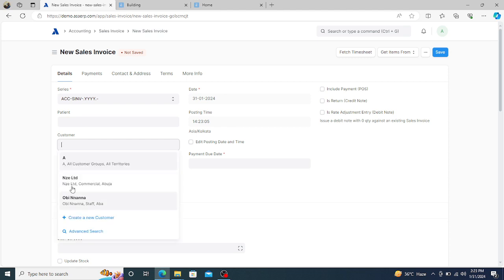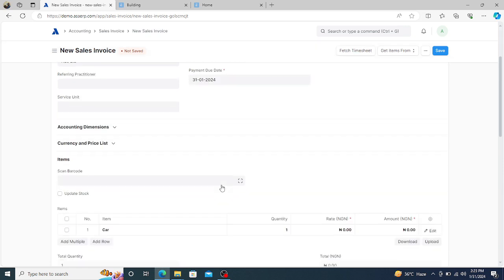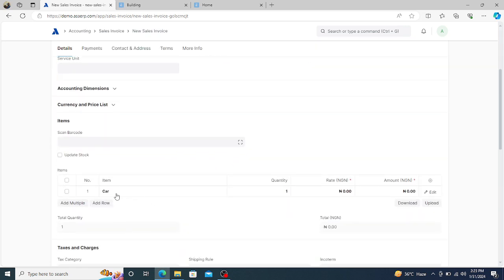Then come down here. You can see that the asset is already here. Car, one quantity. So at what rate is he buying this asset? You want to sell it at 5 million naira. At 5 million naira, that's a profit.